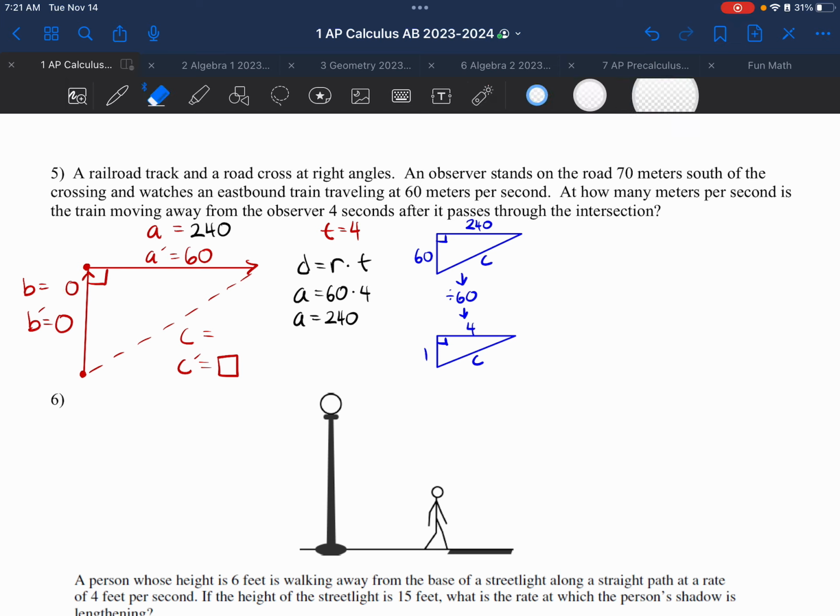So I had it right maybe before, which means I'm going to divide by something to get these numbers. I'm going to leave that C. This should be 70, though, because I just wrote it down wrong. This is 70 meters to the south, so we have a 70 here. I can divide everything by just 10, I think. So let's divide by 10 here. So I get 24, 7, and C.